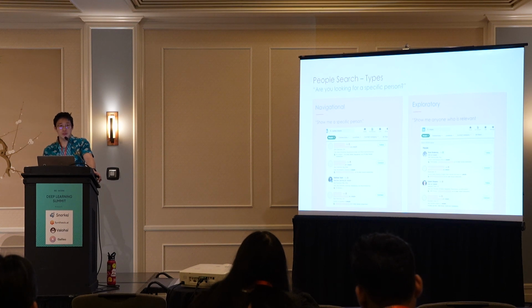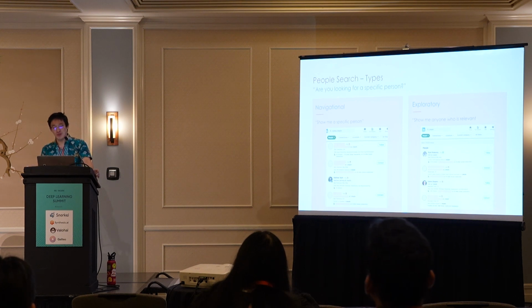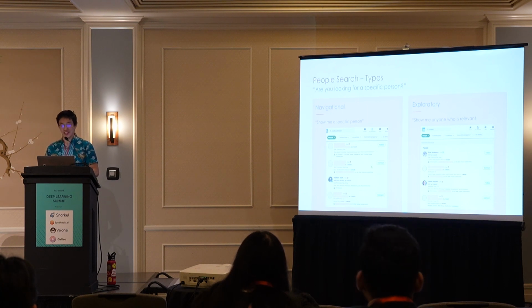So when it comes to people search, there are different ways that you can cut it. One way that you can categorize searches for people is whether or not you're looking for a specific person. If anybody has ever LinkedIn stalked anybody, you've probably done something called a navigational search, which is where you are looking for a specific person. For example, maybe after this, you might search up Mathew LinkedIn, and you might even see a results page that looks like this. If you do that, your intent is to look for a specific person.